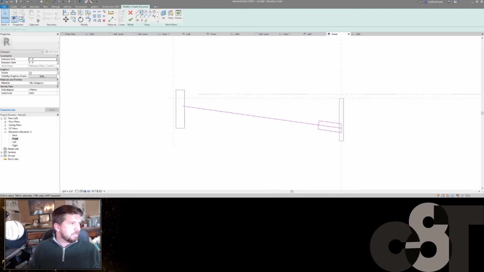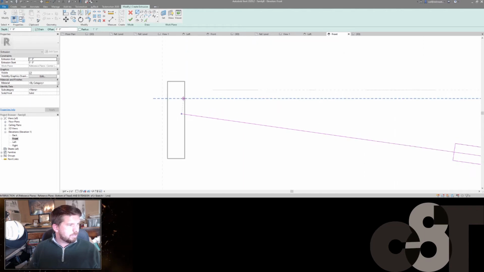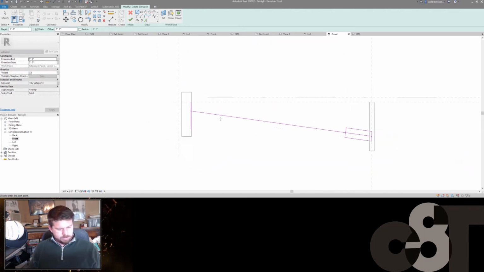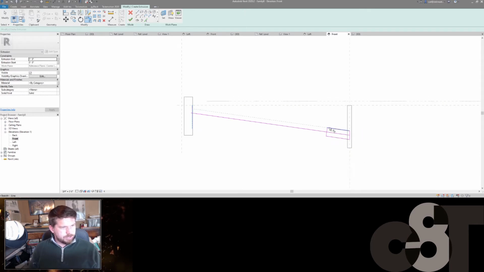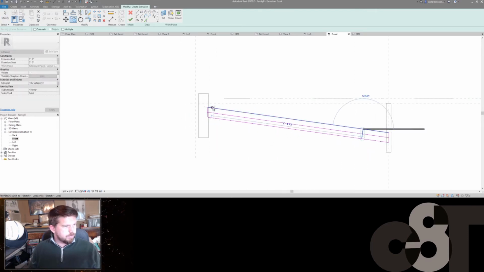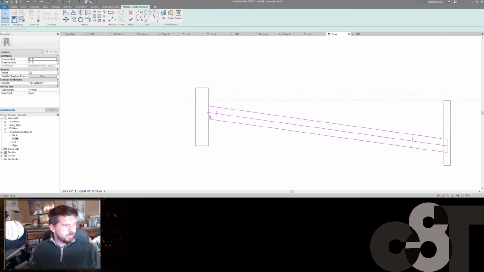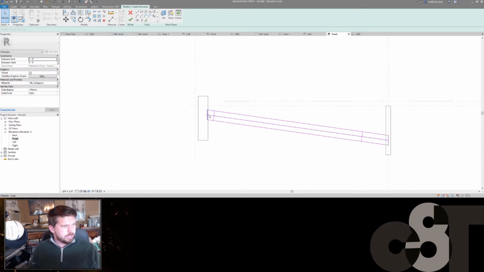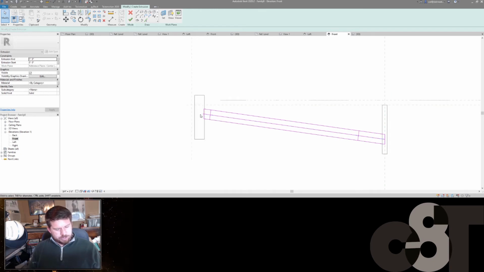Now what I could do is create a line somewhere in here. All right? And I'm going to extend these out using the trim tool. And then I'm going to copy this. This is a little bit different from the tutorial. That's fine. I just want another attachment point over on this side for these tread supports.